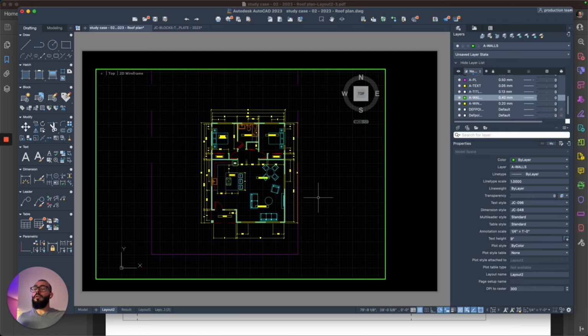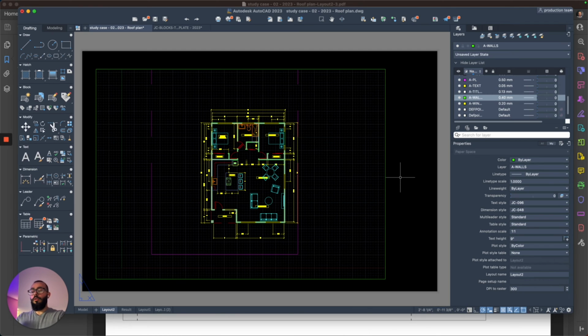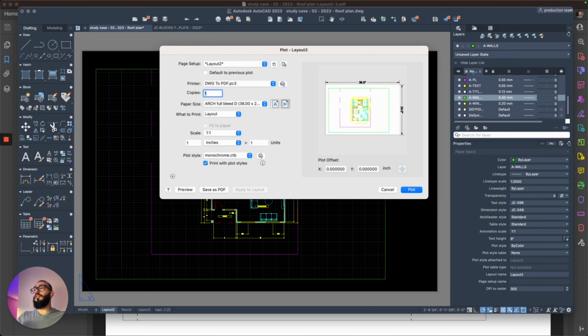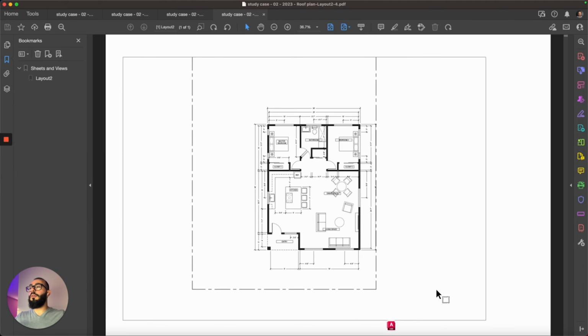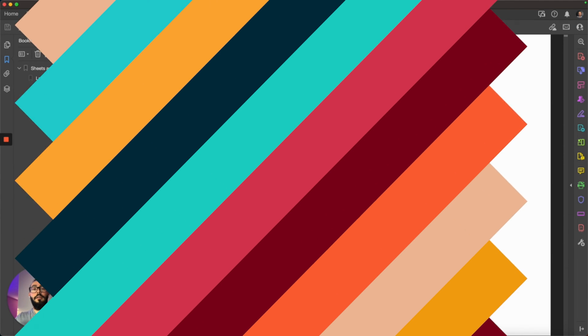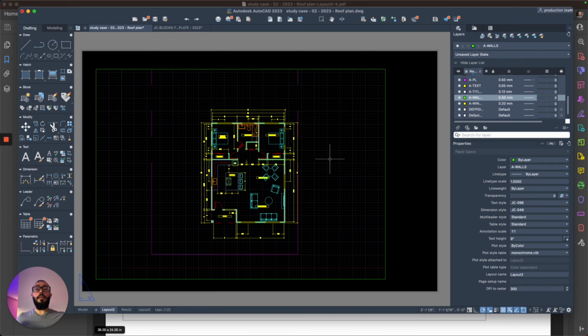And then what I will do is deactivate the viewport, and I will go to the print again, and let's look at this one more time in the preview. And this is looking great so far. The last thing I want to cover in this video is essentially inserting a title block into our drawing.